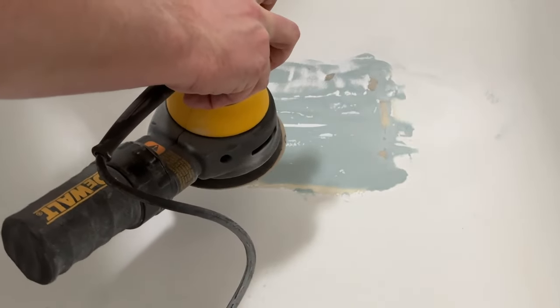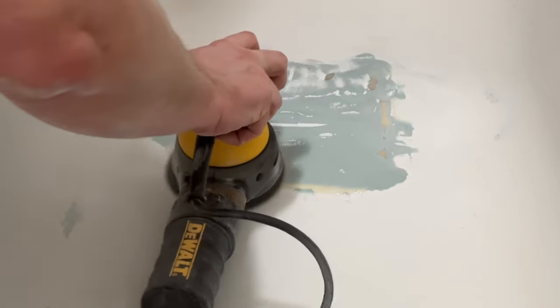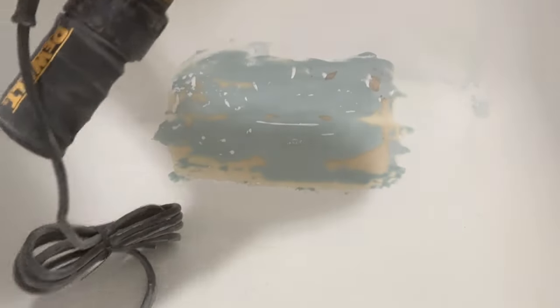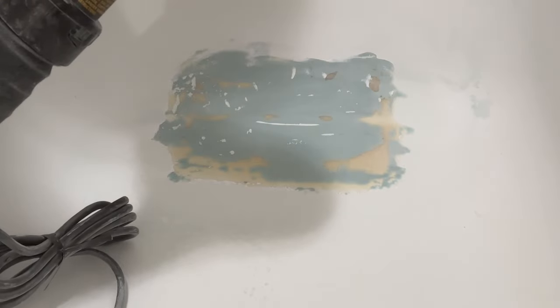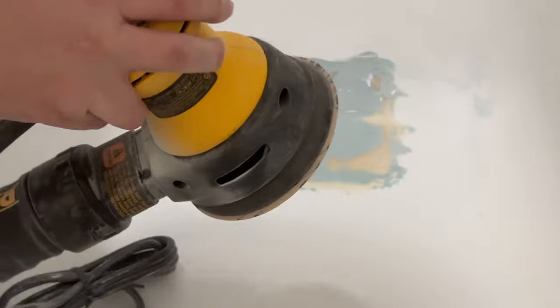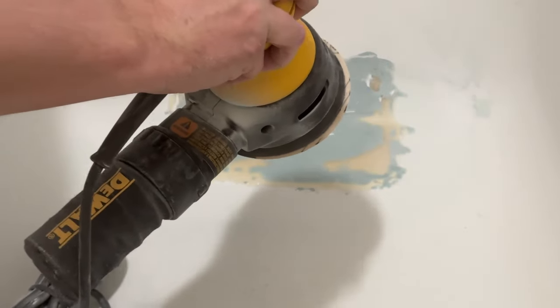I got the 120 grit disc on. There we go. I think we're ready for the 220. And then we're done. All right, here, guys. Here we go with the 220 grit.